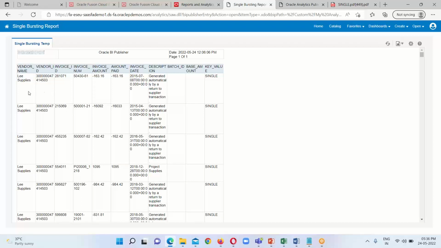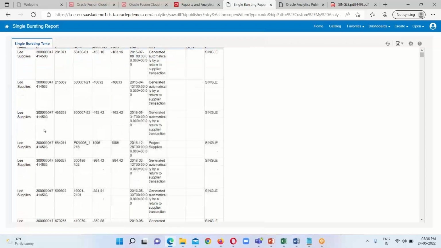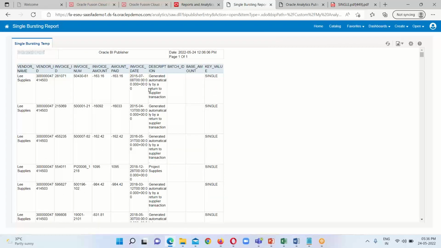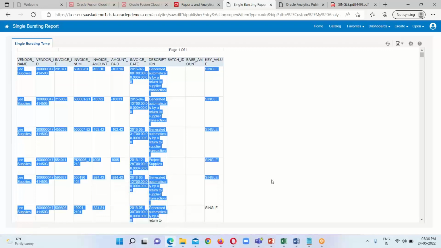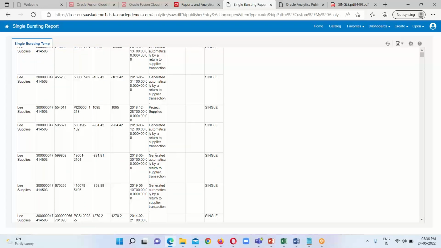Here these are the vendors, or we can call them suppliers. Lee Supplies, for example, is a supplier which has this many invoices.